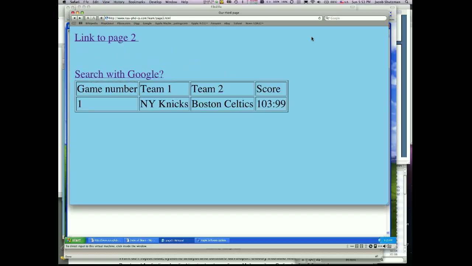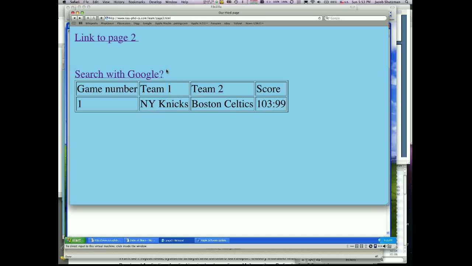Okay, so now you see how the table looks. As we said, game number was the first column, and then the second column of the first row was team 1, second column was team 2, then score, and then we went to the next line, we put game number, team 1, team 2, and a score.